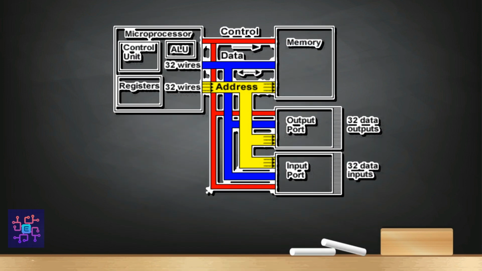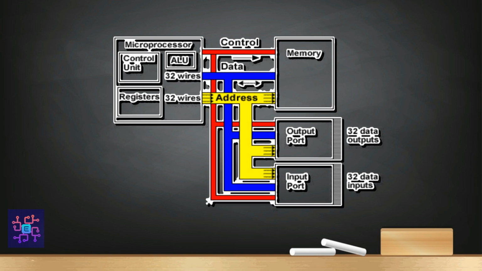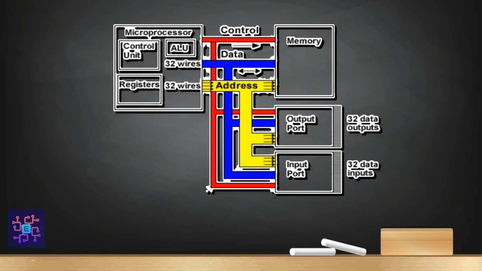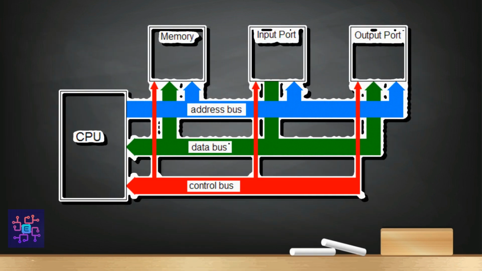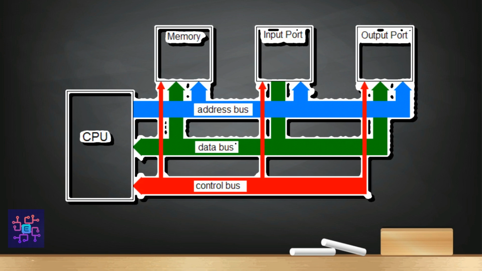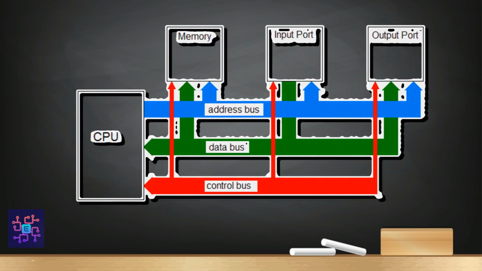Address bus is a bidirectional bus that is used to transmit the signal generated from the microprocessor to the input output circuits or the memory, and the same from the memory and input output circuits to the microprocessor. The data bus is also a bidirectional bus that writes the information from microcontroller or the microprocessor to memory and IO, and reads the information from memory and IO to the microprocessor.